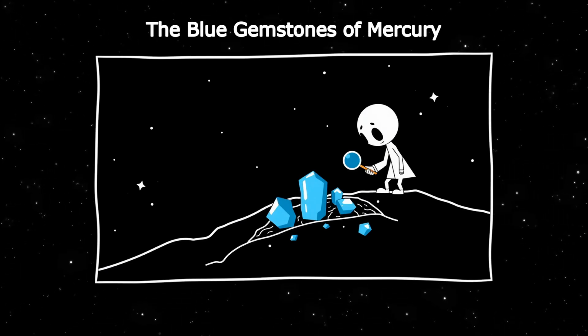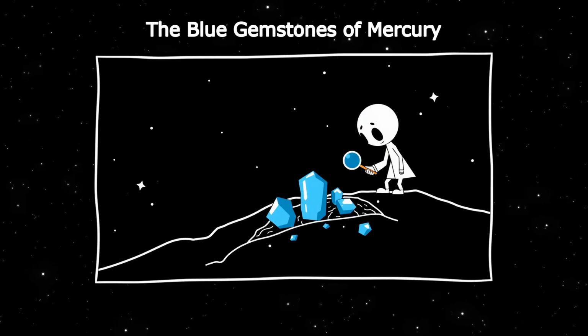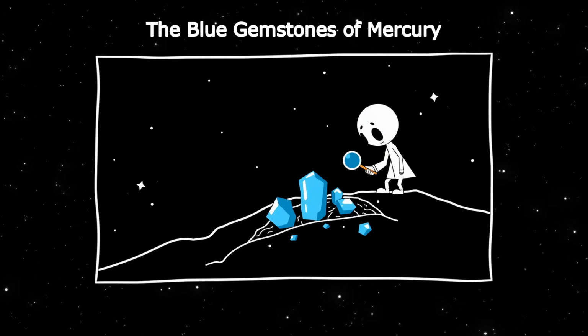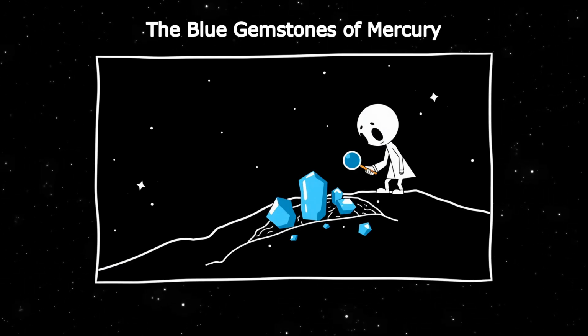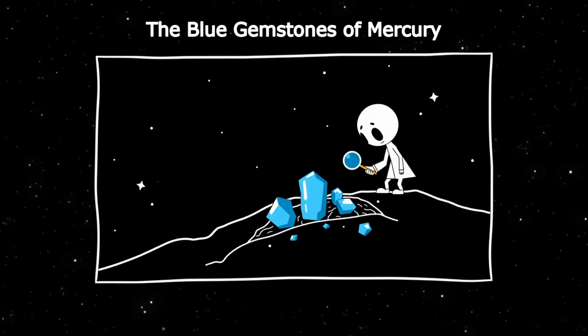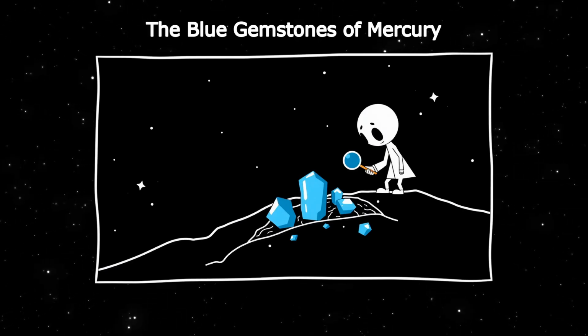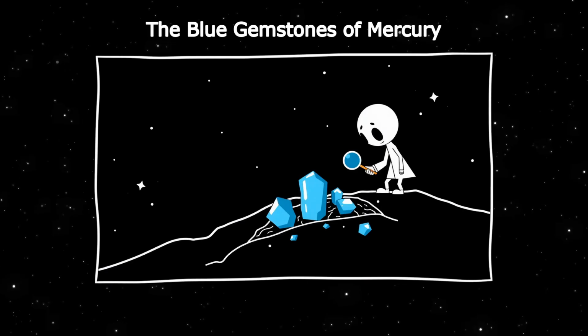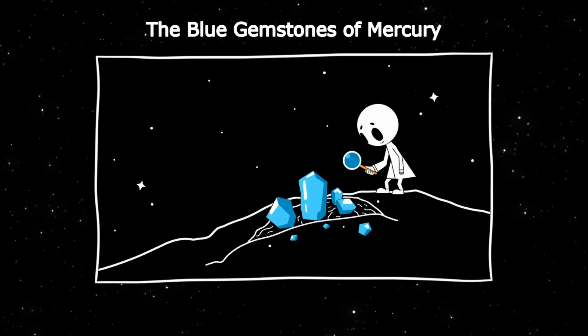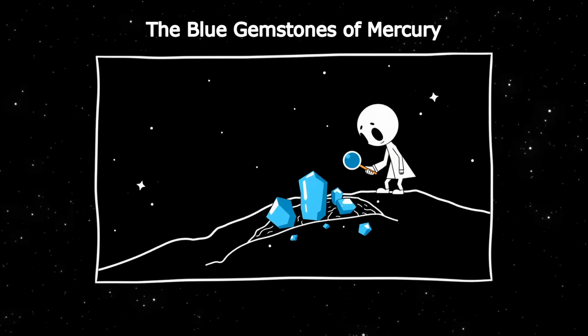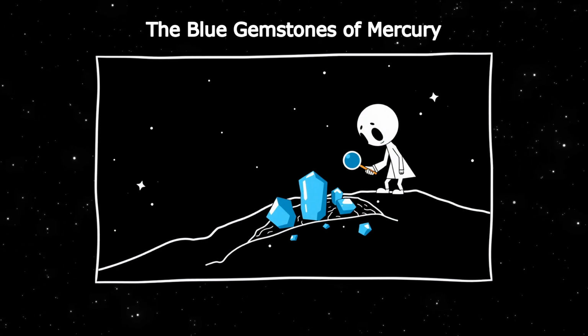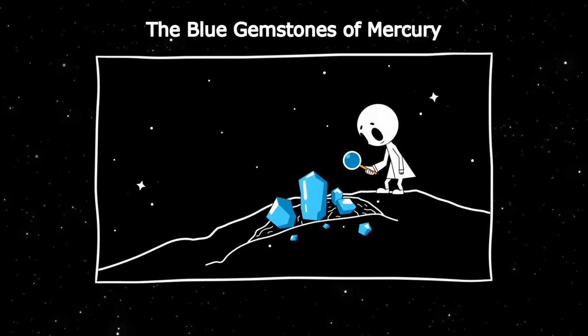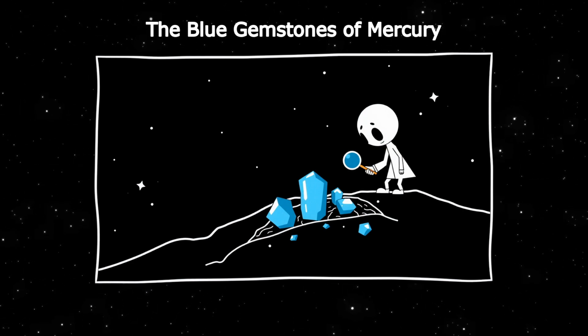Planetary scientists are particularly excited about the potential for future exploration missions to gather more data about Mercury's surface composition. The Messenger spacecraft, which orbited Mercury from 2011 to 2015, provided critical insights and high-resolution images of the planet's surface. The findings from this mission, including observations of the unusual blue gemstones, continue to inspire new research questions and hypotheses.